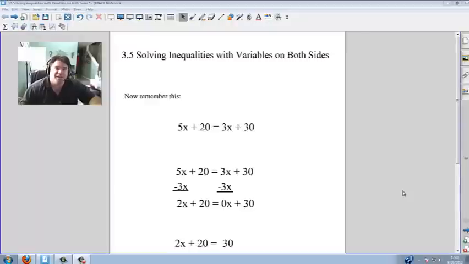Alright, and we're back. Now let's see what you remember. If you notice here we have 5x plus 20 equals 3x plus 30. Remember, the first strategy is to get rid of an x on each side. It doesn't matter if I get rid of the 5x or the 3x, but one of them's got to go. For simplicity, I get rid of the smaller x normally. So instead of plus 3x, I'll minus 3x. If I minus 3x over here, I minus 3x on the other side. These go away. Really, it leaves 0x, but remember, anything times 0 is 0, so that goes away, leaving 2x plus 20 equals 30.